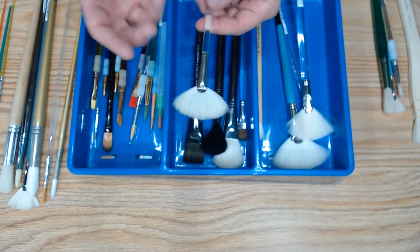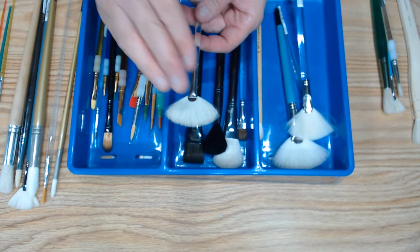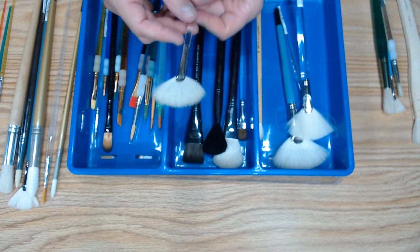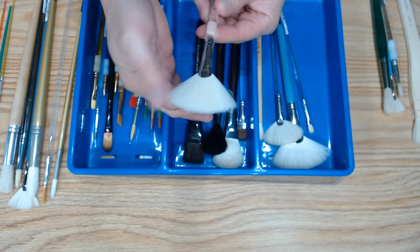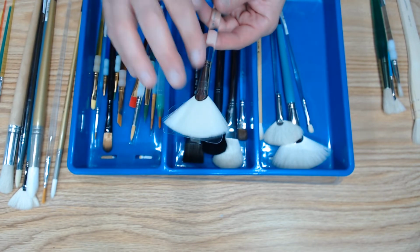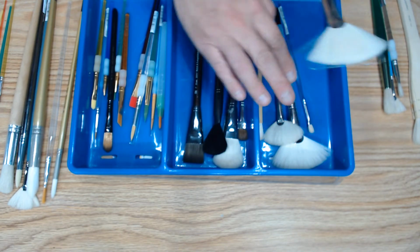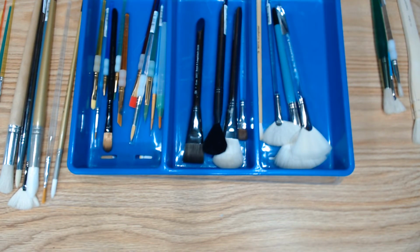Goat hair is a great bristle for watercolors and ceramics and glazes, but it's a very fragile hair. So goat hair has a tendency to shed, and it also has a tendency to break away, whereas synthetic is much more durable. We developed this synthetic for our beauty line of brushes, for makeup brushes, and it's very, very durable. It doesn't break away as easily and will hold up much better, and you won't get as much shedding. It is just slightly more springy than the natural hair, but it's an awesome brush for watercolors and glazes and things for ceramics.